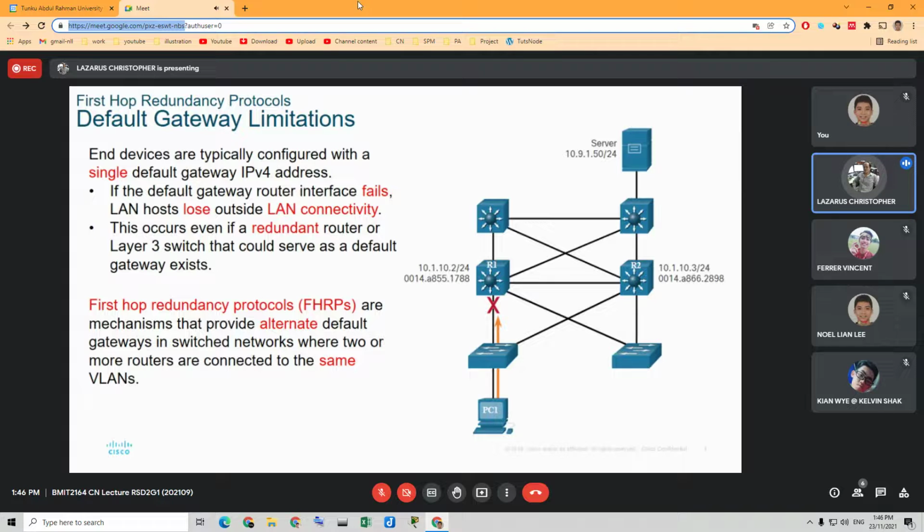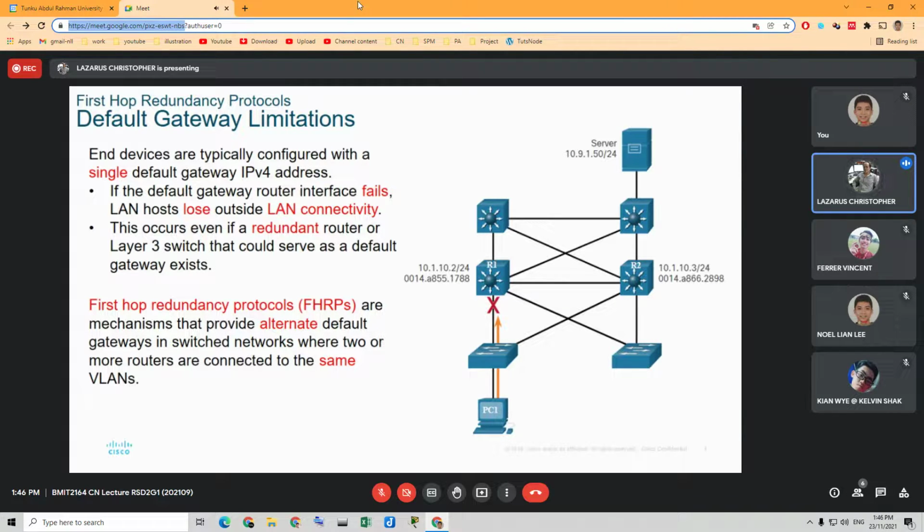So even if you have another router, without a first hop redundancy protocol, the system administrator will have to, with static configuration, go into every host or every workstation to change the address.